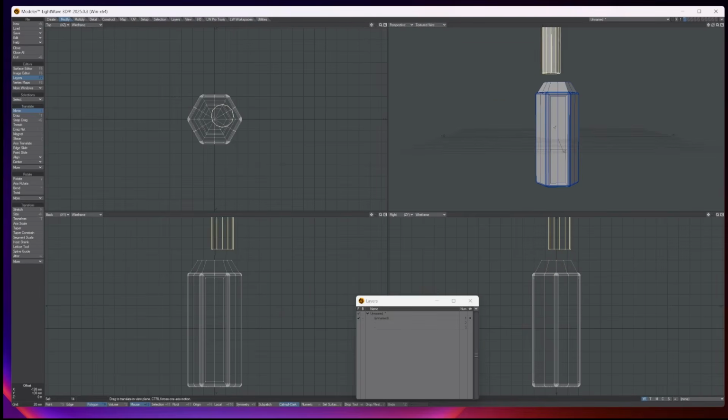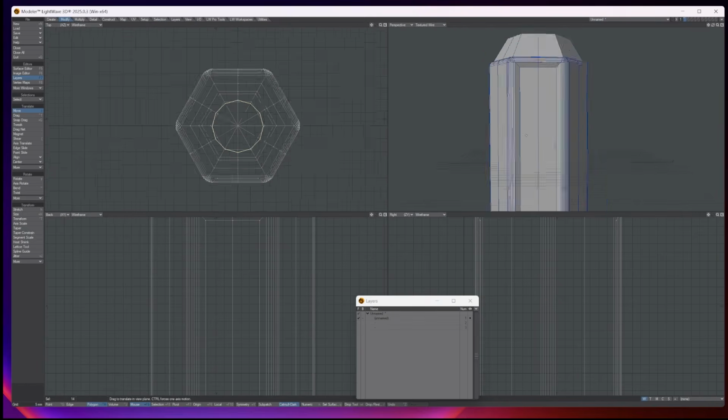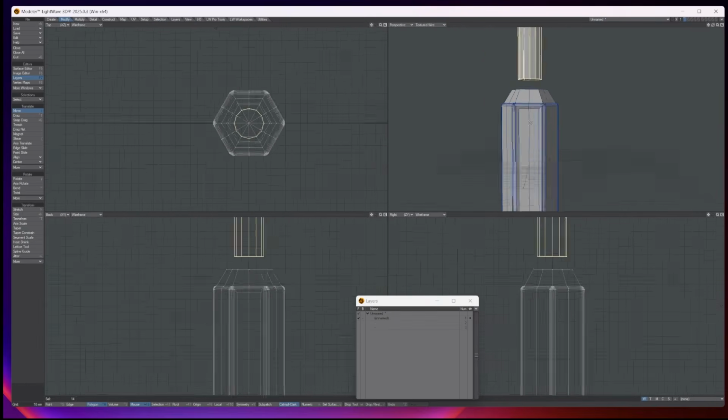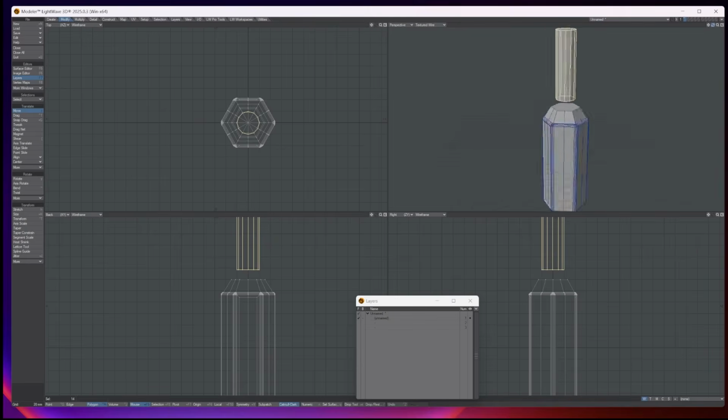And let's just move it. And then let's move it so it's roughly in the center of where we're going to have the neck, like so. I've got my middle mouse button set up so it zooms in and out, if you're wondering how I'm zooming in and out. So we've kind of got it here, like so.